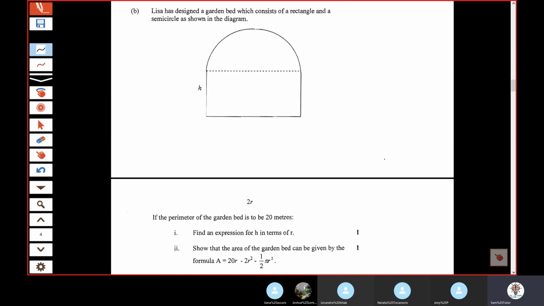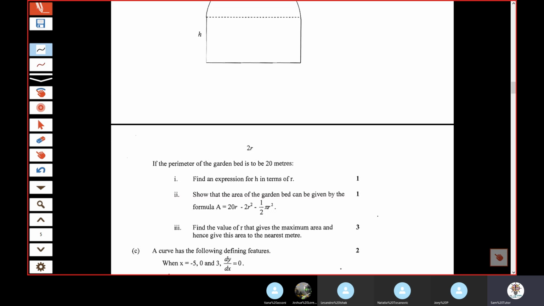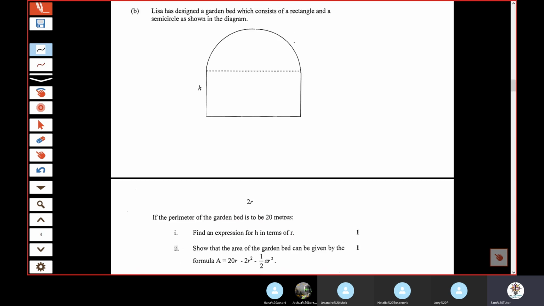Let's do this one. Hey, look, this looks like an HSC paper question, if you remember it. That HSC one was a rectangle and a quarter of a circle. This is a rectangle and a semicircle. So, same concept. How many marks? 5.